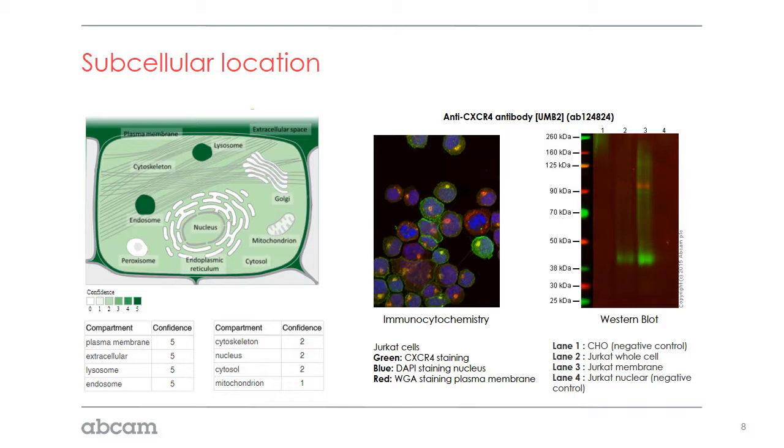In Western blot, it can sometimes be useful to run different cell fractions to check that the protein is expressed in the right cell compartment. Again, here we can observe a band in the whole cell lysates, which is concentrated in the cell membrane fraction and is absent in the nuclear fraction, as is expected.